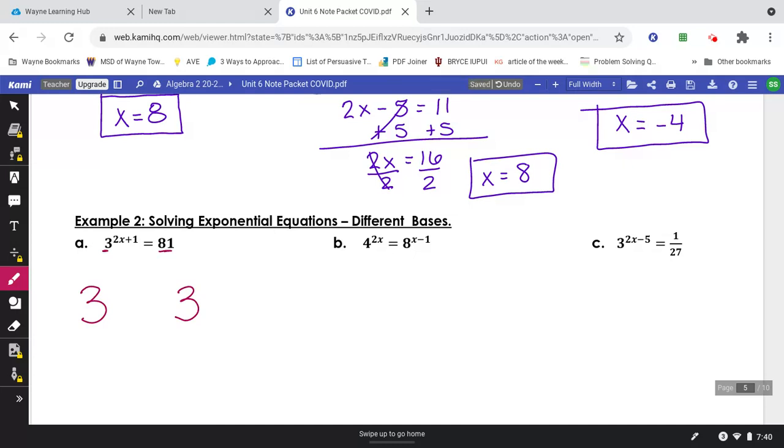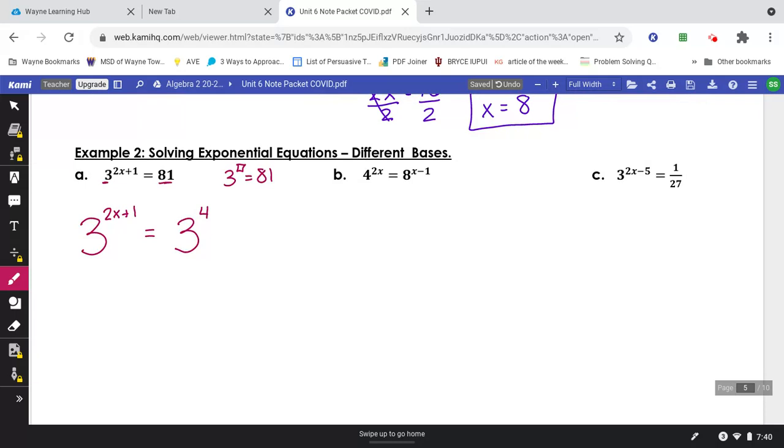Because the left side is already a 3, I will just bring down my exponent. And then I have to think, 3 to what power gives me 81? 3 to what exponent gives me 81? So you use your calculator and start just multiplying out 3's. After I use my calculator, I got 3 to the 4th power is 81. So I'll write the 4 right there. That 3 to the 4th is taking the place of the 81. Now that the 3's are the same, I can cancel them out.